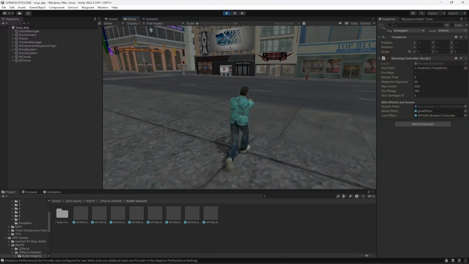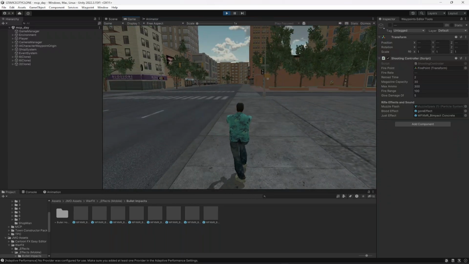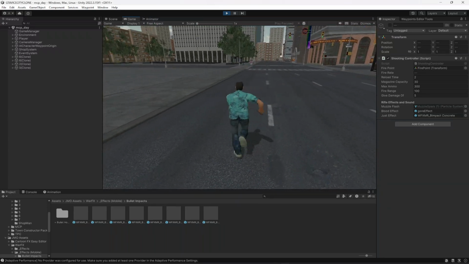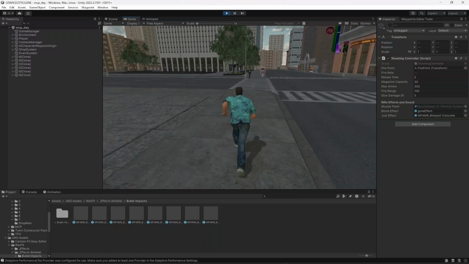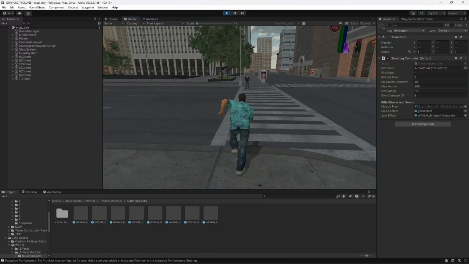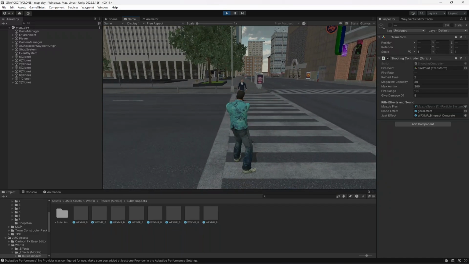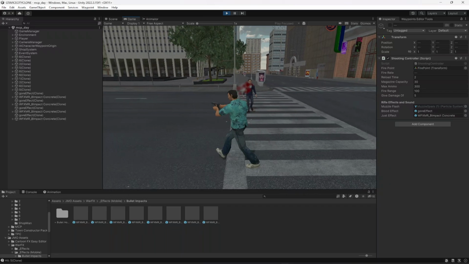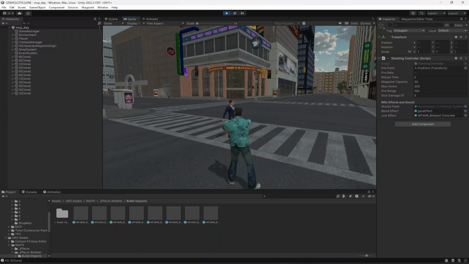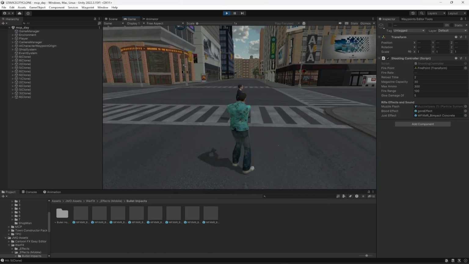Here we are. So let's wait for the character. Okay, there it is. Okay, for now we don't have the scope thing, but as you can see, whenever we hit the character, the character is taking damage.